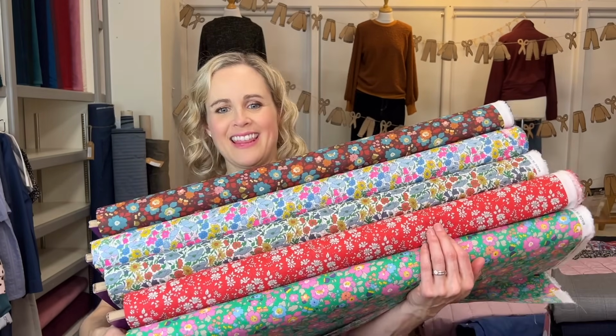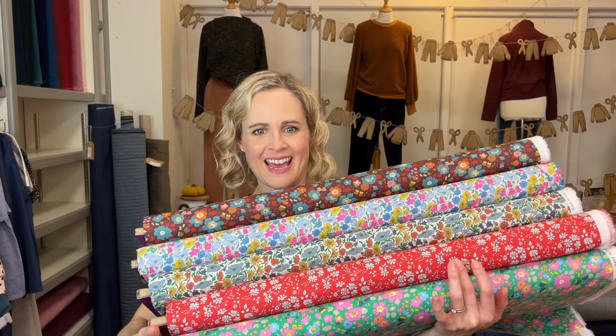And then finally, I wanted to show you the new Liberty ones that we've had as well. Again, I'm going to try and slide them over so I can show you them all together. That's them all there. So you can see the Betsy print, Capel, and then Betsy's at the top and bottom, and then, what's that other one? Oh, Poppy and Daisy is the other one. So they're just in new colourways basically.